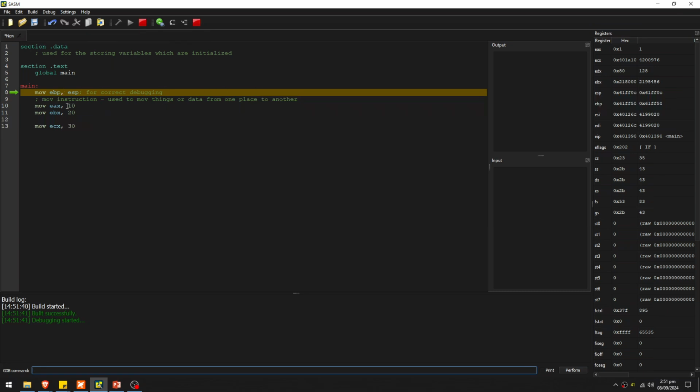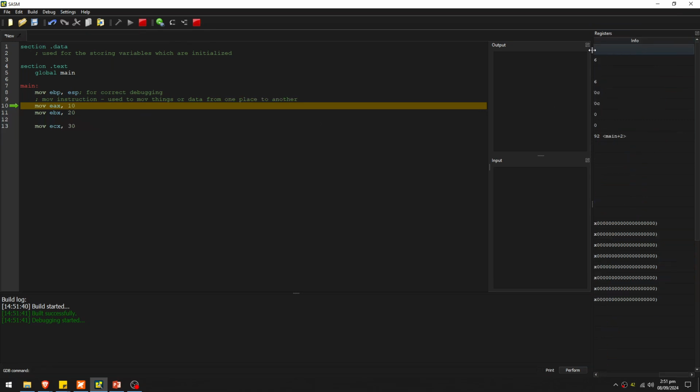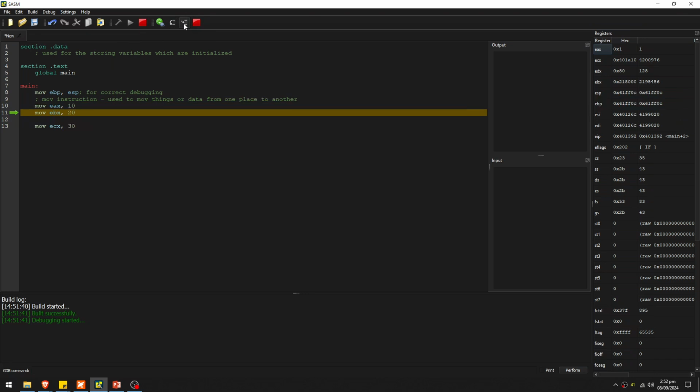And so if I say EAX 10, let me say step into. So just focus here, EAX, and then this line, right? Right now the EAX register has a value of 1, and if I say step into, you will note that now it contains 10.